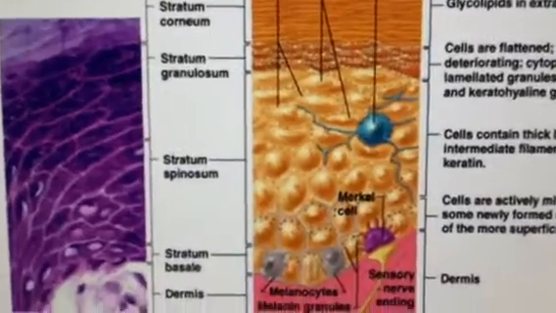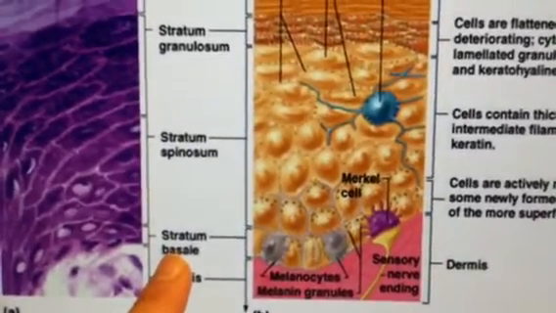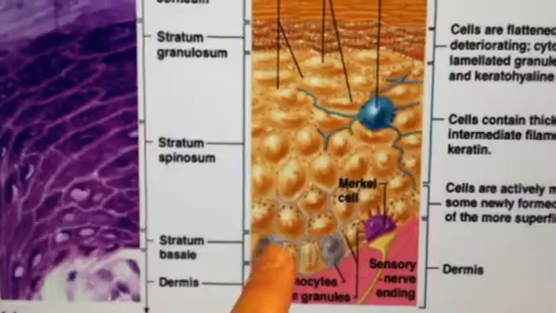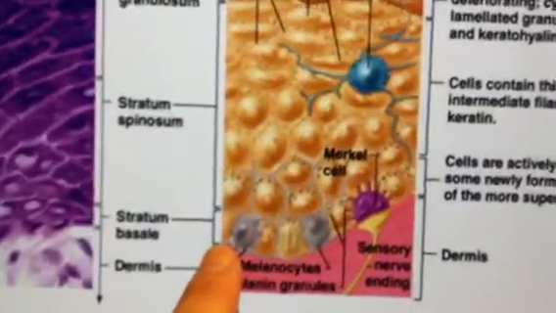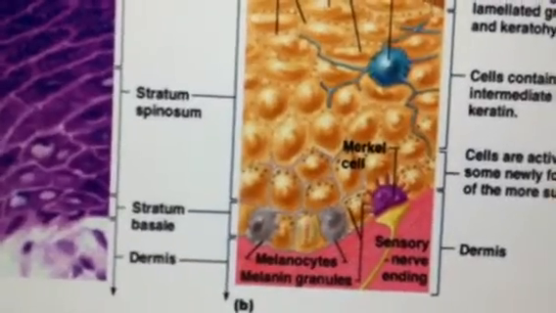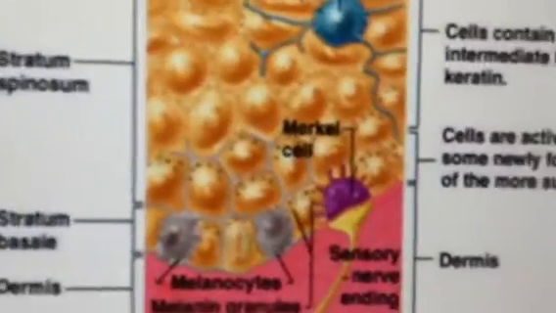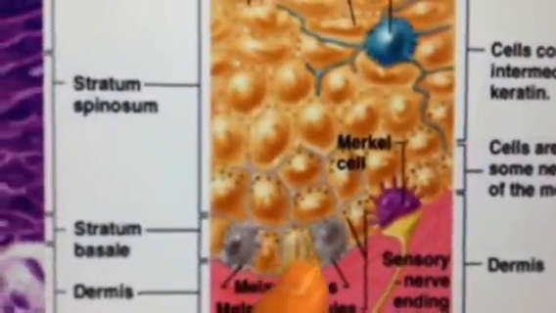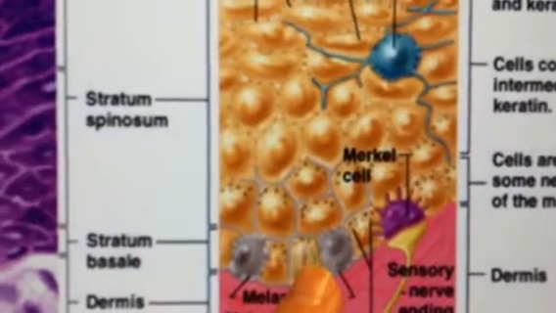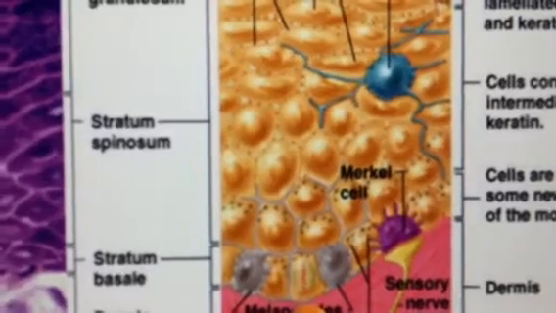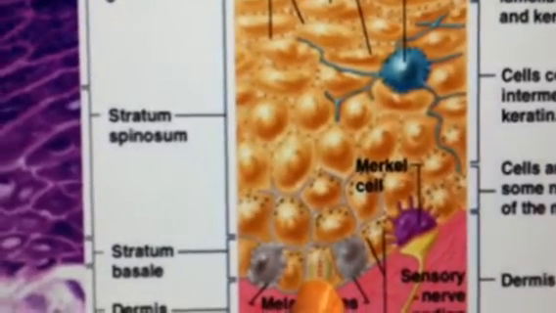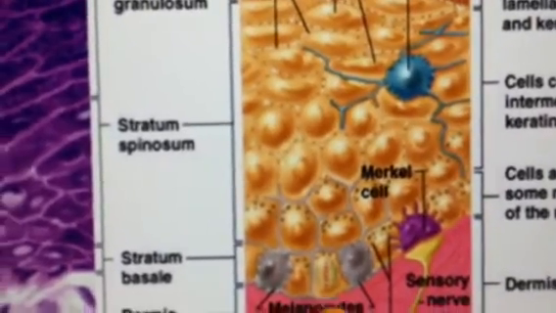And then coming on down, we have the youngest layer, stratum or layer, basal. And this is only this thin layer right down here. Now, it is the youngest. It is the most mitotically active. And if you look very close, if we could zoom in here, there are a couple of cells right in here. Well, this one in particular is in mitosis. And all the chromosomes are lined up down the center. Can you remember what phase that is? If you said metaphase, you're right.